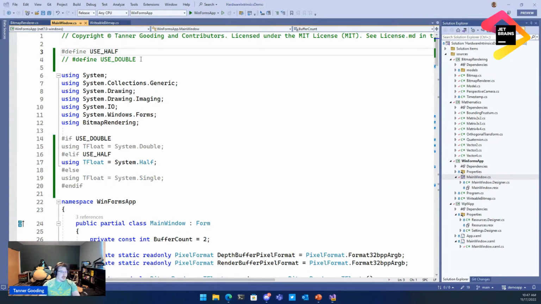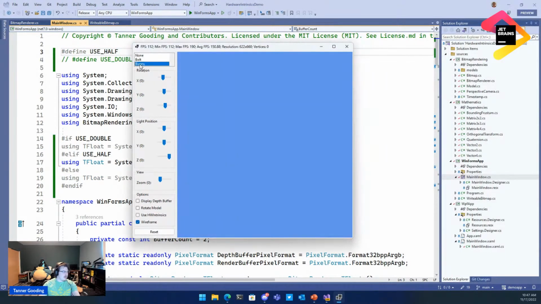I can do the same thing. I can render everything. I can switch to the bunny. I can zoom in. I can add just a little bit of rotation. And it continues working. But noting, there is a little bit of differences here. And it's running way slower. And the reason for this is ultimately that half has less precision than the others. It can only represent integral values up to 65,504. Anything above that becomes infinity.